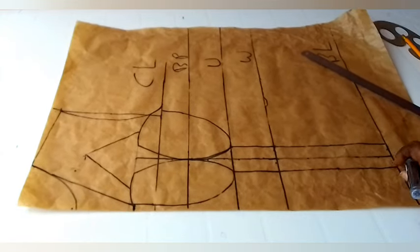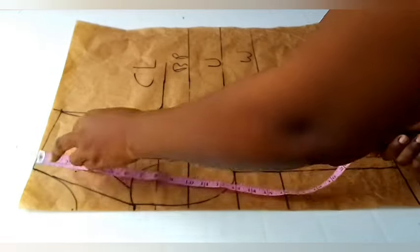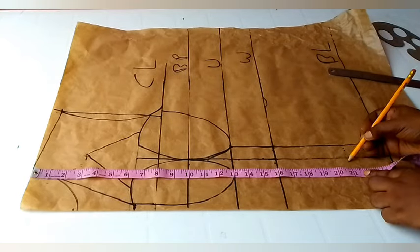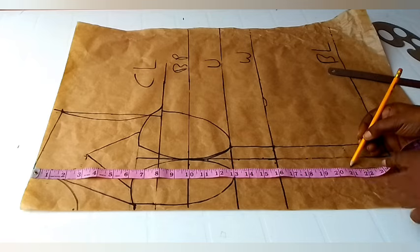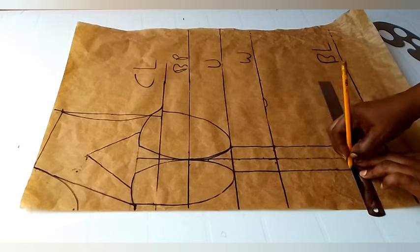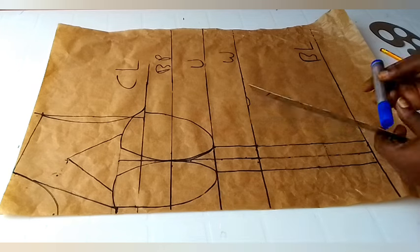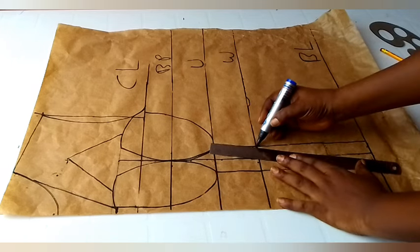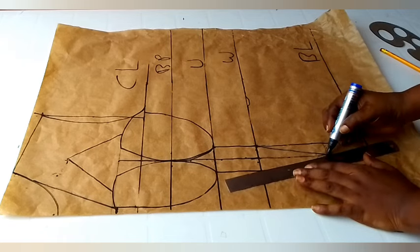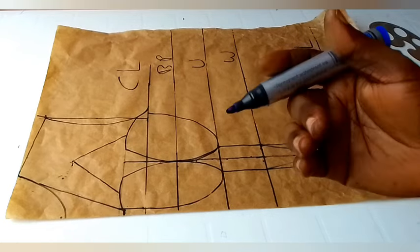Okay, so from the armhole area, you can actually come in with 1.3 or 1.7, depending on how big your bust is. Okay, so now on this down part here, I want to show us how to mark a diamond dart. You can actually stop at a particular point if you want. Now I just mark my 21 inches, which is the length of this, plus the 3 inches I added. So I stop at the 21 inches, and then I draw back this leg to meet the waist area.